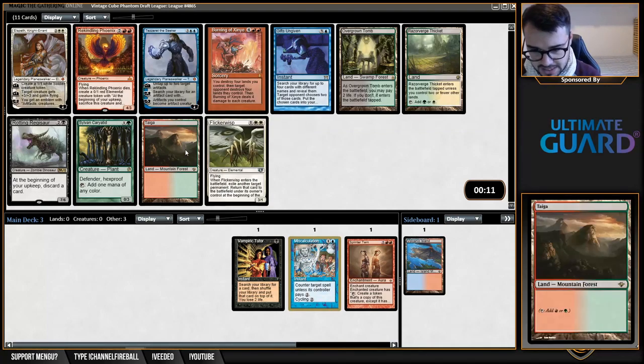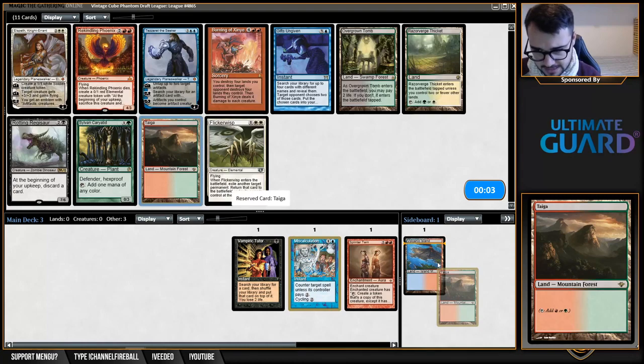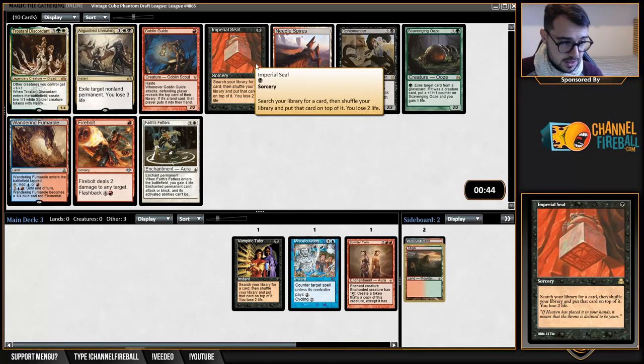I'm in doubt between Taiga, Tezzeret, Overgrown Tomb. All these cards are fine. I think I'm going to take Taiga. I don't think Rekindling Phoenix is playable in Vintage Cube in a fair deck. Just going to take Taiga.